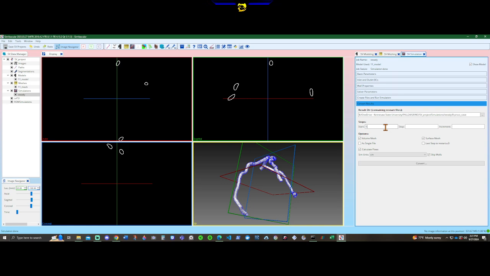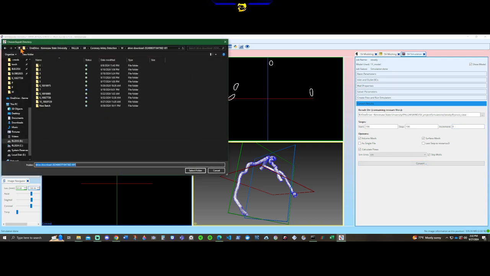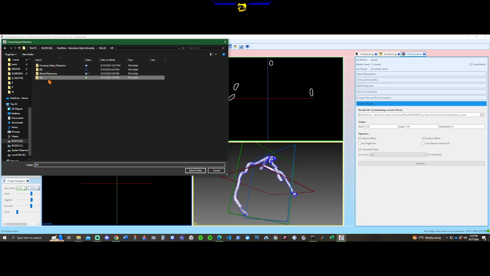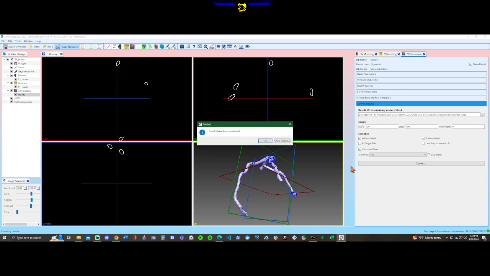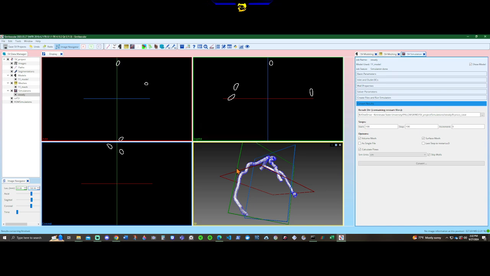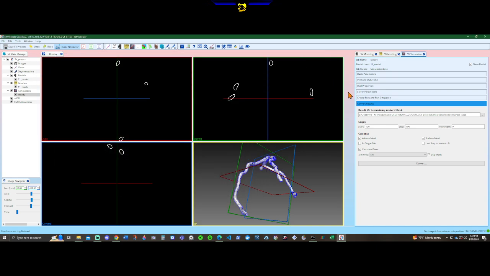Once that's set up, you put 100, stop at 100, and increment of 0 because we want to find it at the final step. Now you can convert it, and we will convert it into the separate folder away from the project in here. Results have been converted. And now you should get a VTP and VTU, and I'll show you what to do with those in a second.